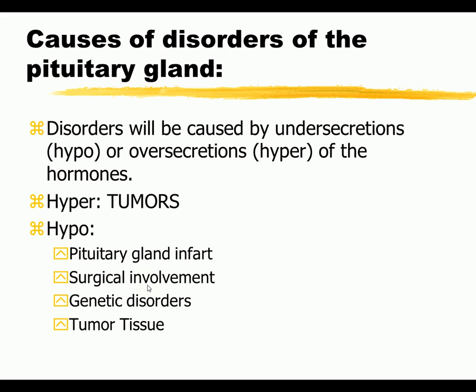For example, if you take the thyroid out, if you remember, the parathyroids are located on the backside of the thyroid, so you can inadvertently mess with the parathyroids, therefore you're going to have problems with your calcium and phosphate levels. Genetic disorders can affect these, and sometimes tumor tissue pressing against it will. But almost always with hyper, it's related to tumors.